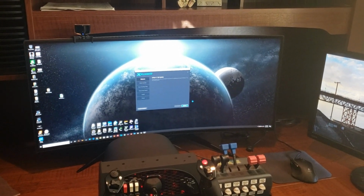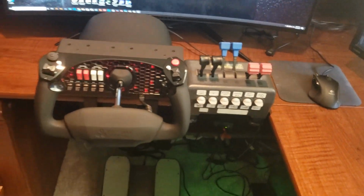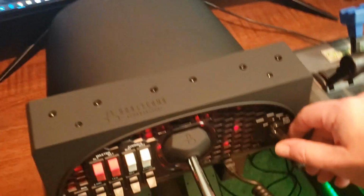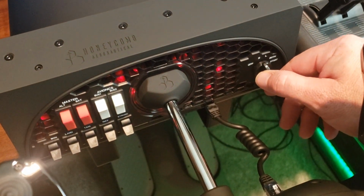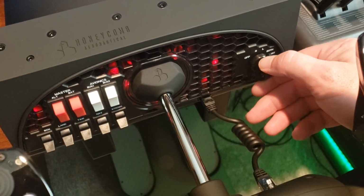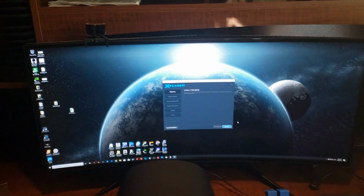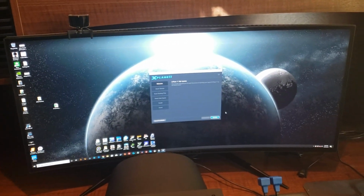I don't see any XPlane drivers, and when I went through, I did calibrate it using the default Windows 10 device driver. I'll see if it works in XPlane, but when I switched the starter switch to right, that showed as buttons, and left I think did as well, but maybe left didn't. I'll go back to that. But both and start did not have a button assignment, so I don't know if those are going to be recognized in Windows without a driver, so we'll see. But anyway, I will be back.